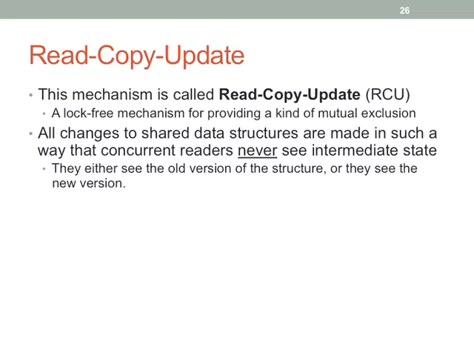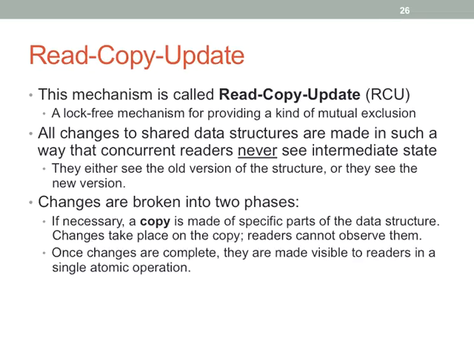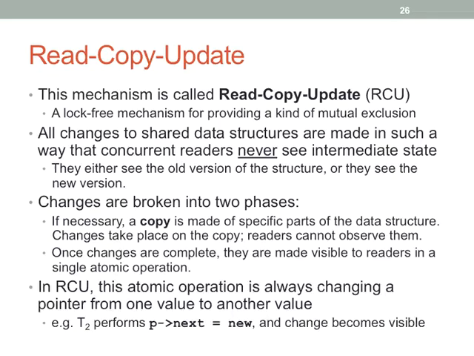Okay, so like I say here, concurrent readers never see the intermediate state. They either see the old version or the new version. It is not possible to see anything else. Okay, you engineer it that way. Okay, so like I was saying, you make a copy, and then once you've finished making all of your mutations on it, then you go ahead and change over to the new version.